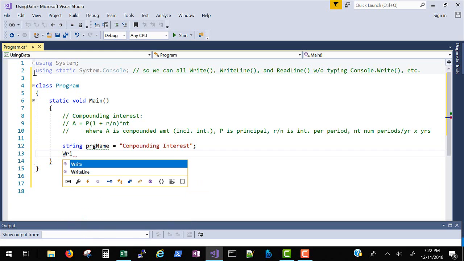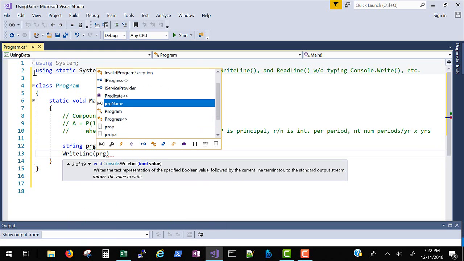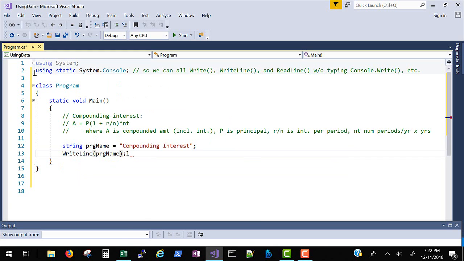So here at line 12 is an example where we create an identifier called progName, short for program name, and we declare to the left there that it's of type string.